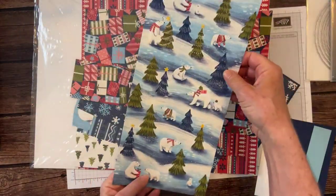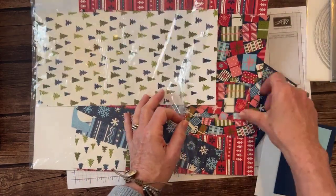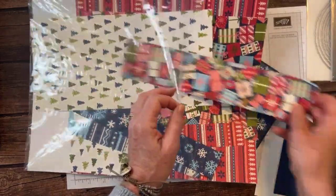So here, look at this. This is kind of fun, right, with those bears on it. I think I showed you guys some fun projects with these already. I love this present paper too. So cute and fun and bright.